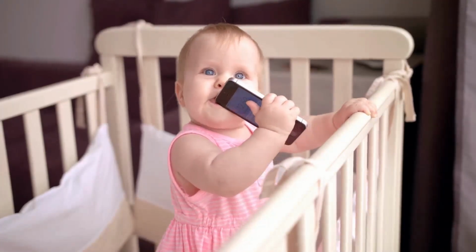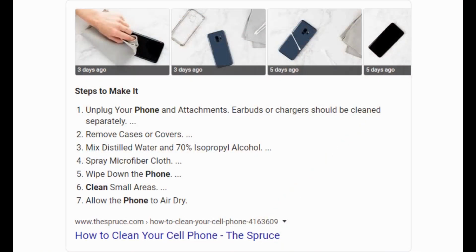Aside from all the technical stuff, you can actually clean your phone with a homemade solution. So there's different options for you. Just make sure you do it. So whatever method you choose to clean your phone, just be sure to do it often. I mean, it makes no difference to wash your hands and then pick up a phone that's contaminated.